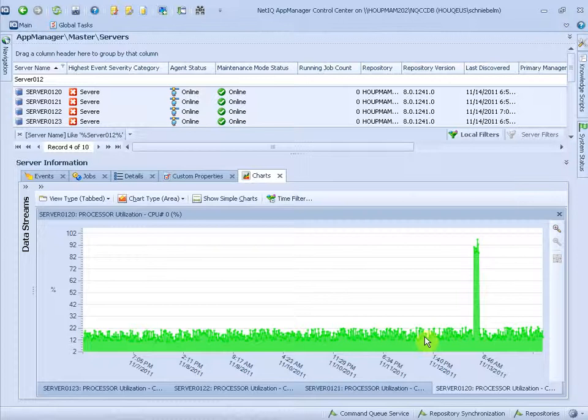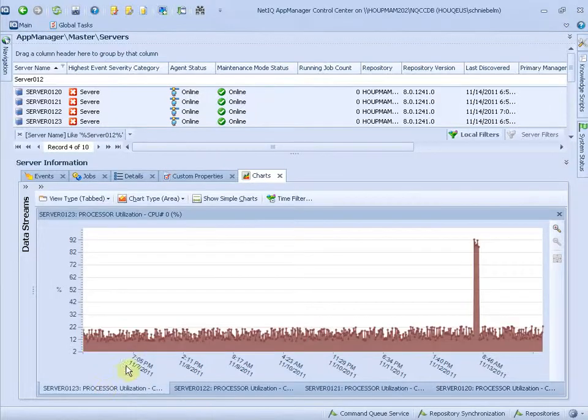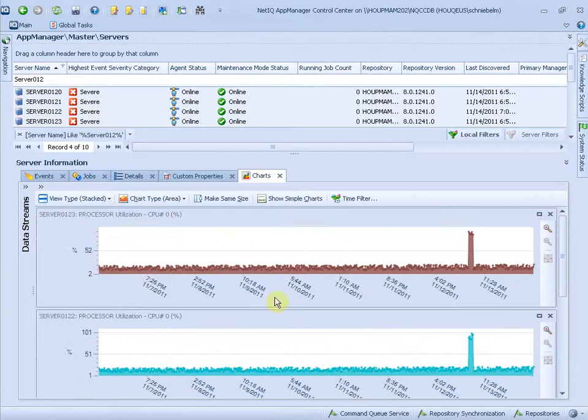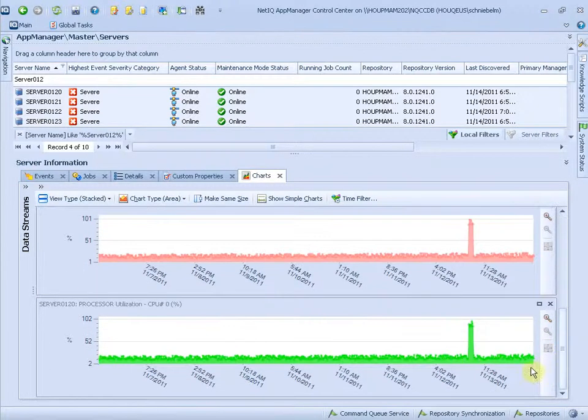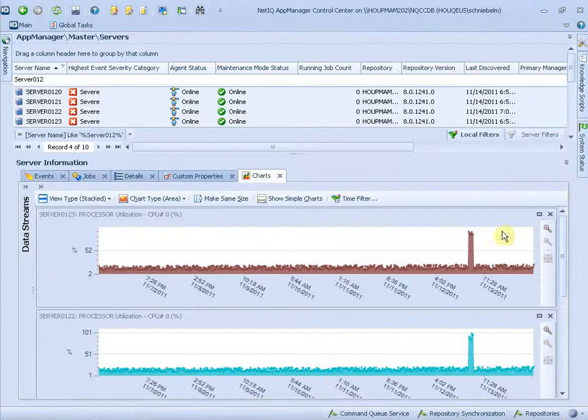But that doesn't help me really to compare the charts. So there's another one called Stacked, which opens a chart for each of the data streams and it stacks it, which is a neat feature, but also takes a lot of space here because I have the timeline, as timelines could be different. So in my case, this is all the same job running across servers. They are all on the same timeline.